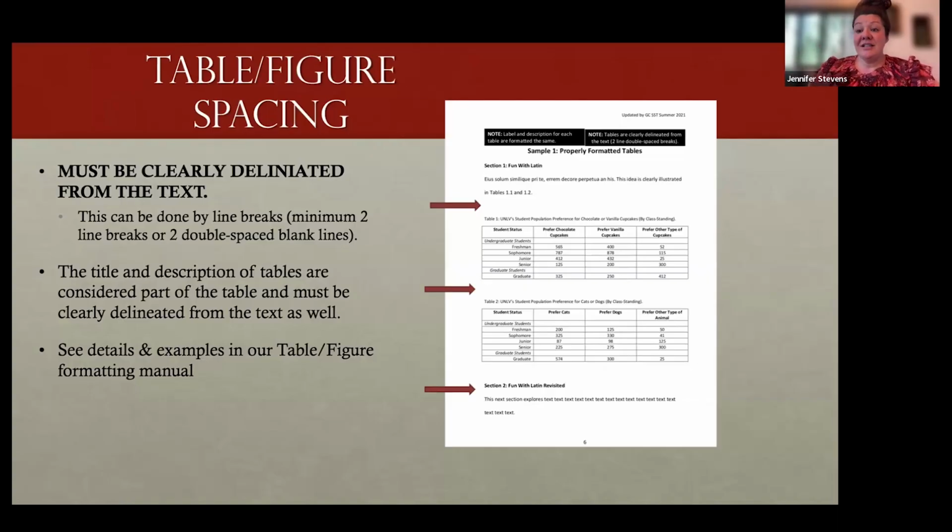So if there's not enough space, you'll definitely get feedback that you need to add that spacing. But like I said, if part of the table is running onto that second page or there's not enough spacing, just move it over to that next page, because they would rather you have more space and be able to see those stand out clearly than have it all scrunched together.